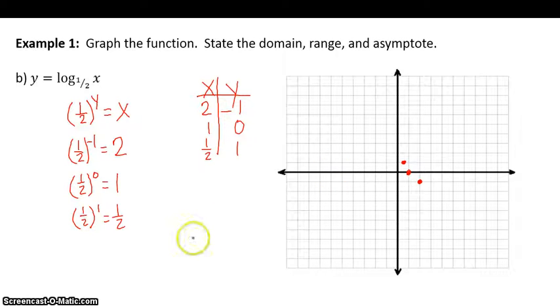Now again, to get my asymptote, since it's an exponential form here, I look after the exponent stuff. There's nothing after the exponent stuff on the left-hand side of the equation, so that means my asymptote is x equals 0. And it's x equals 0 because now I have x alone on this side of the equation. So your vertical asymptote, which is your dashed line, is going to end up being the y-axis, because that's where x equals 0 is. So then you draw in your curve.